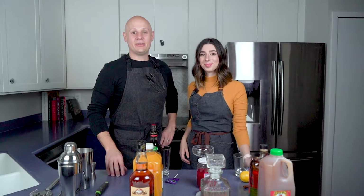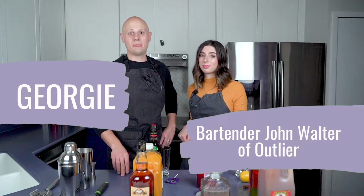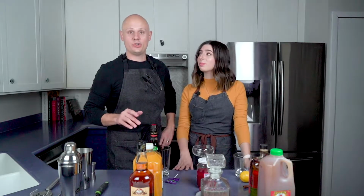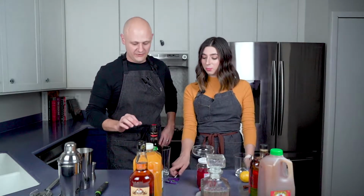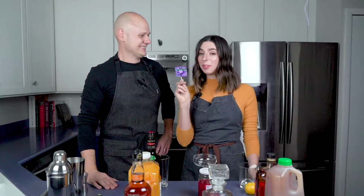The first cocktail that we're going to try today comes to us by way of John Walter of the Outlier bar in Seattle. He did an inspired cocktail called the Georgie, which is 2 types of rum, spiced and blackstrap rum, and then orange juice, pineapple juice, finished with a little bit of nutmeg and a red lollipop for a balloon. Great idea. I'm excited for the lollipop. Let's get to it.